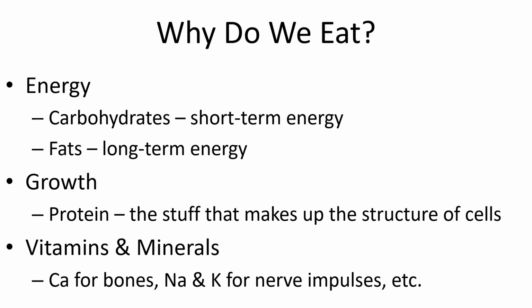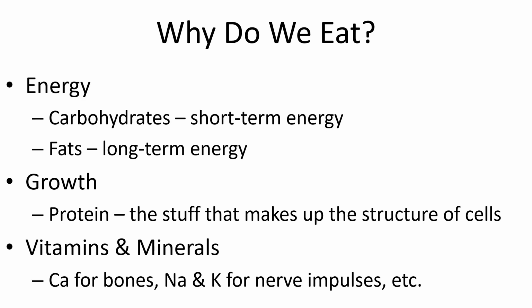Now, in addition to energy, our bodies also need the atoms and molecules that make up our bodies in order for us to grow. The majority of the structure and cellular machinery of our cells are made up of proteins. So we either need to eat those proteins, or we need to build those proteins out of smaller building blocks called amino acids that are present in the foods that we eat.